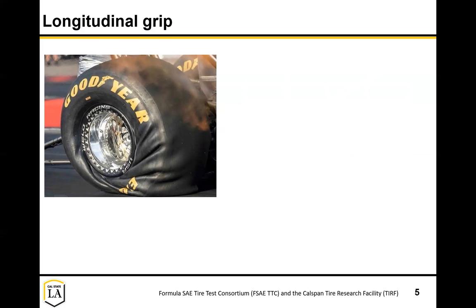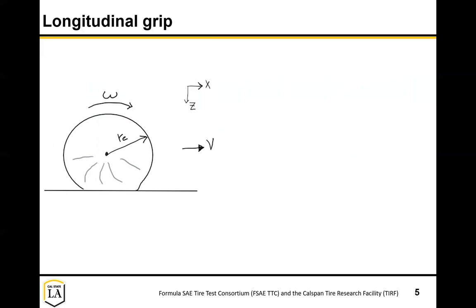What really propels us forward is the deformation of the tire, which can actually be quite large. I'm showing you the tire of a dragster with really extreme deformation, looking more of a cartoon schematic. This deformation causes what appears to be slip. Although you don't often have actual slipping where it appears that the tire is spinning faster than you would expect based on the radius and the velocity, this is because the tire is actually deforming. It's actually slowing down as it comes into the contact patch and then speeding up as it leaves the contact patch. This can be used to describe the deformation of the tire. You have the angular velocity omega times the effective radius, and the definition of it can depend on the standard that you're using, minus the velocity.